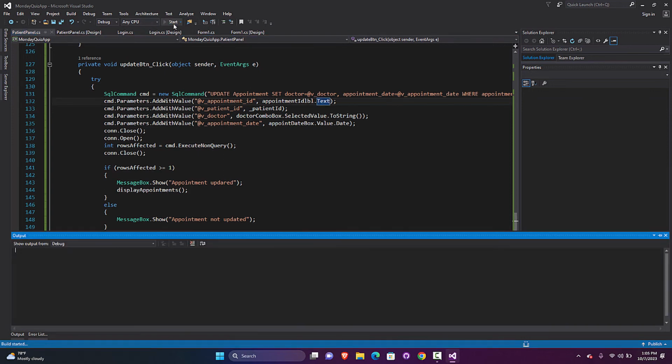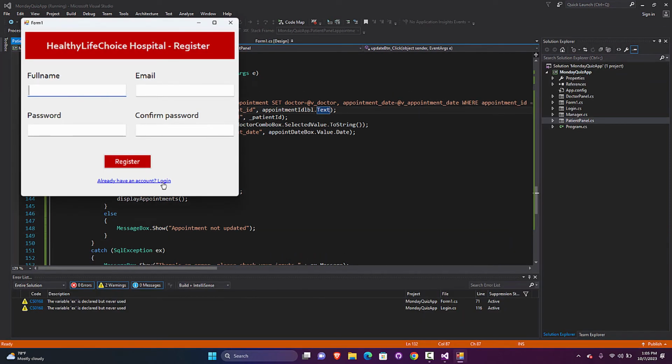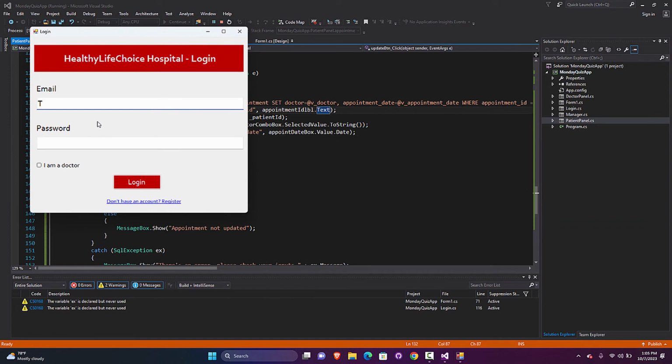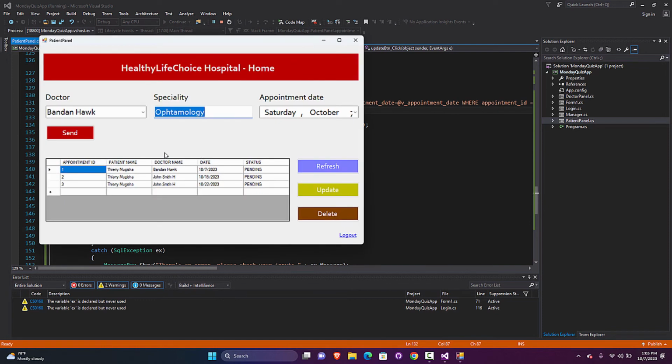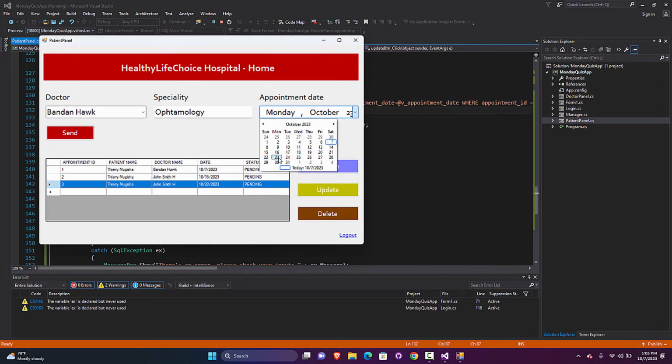Then I take this, I put it right here. Let's run. Login. Take this one. You see you are not seeing the label because it's hidden. Put on 23.